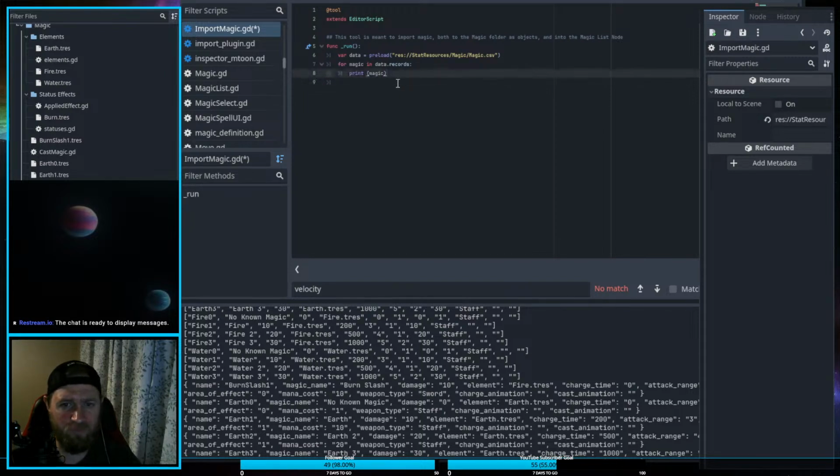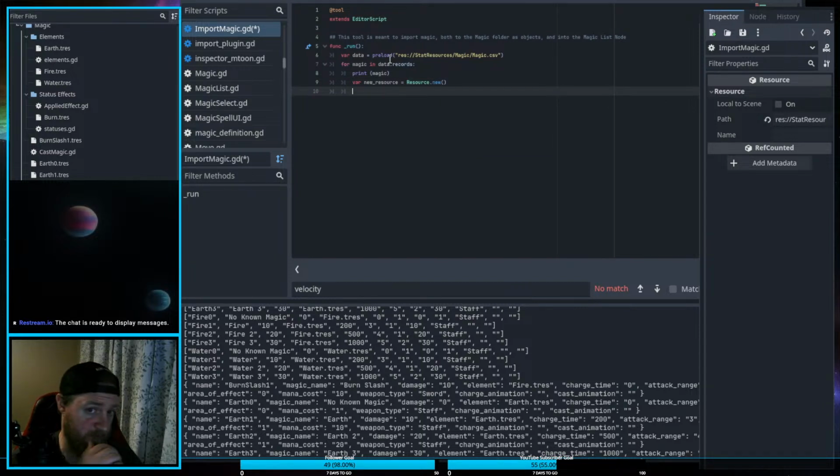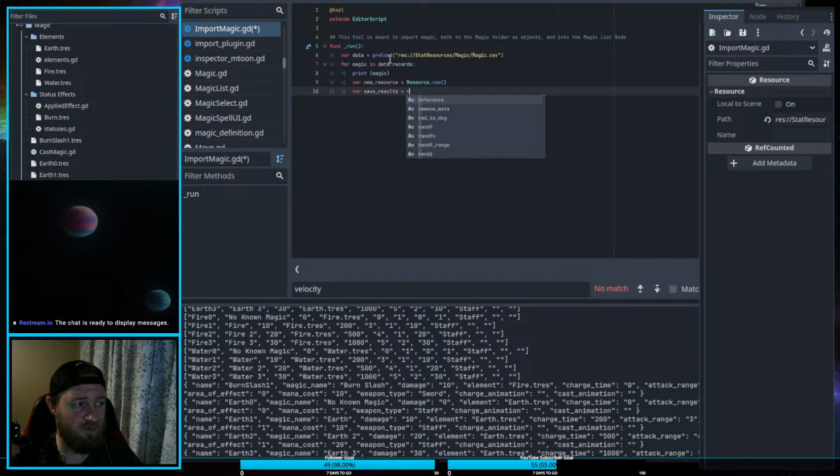Okay, let's try that. Variable: new resource equals resource.new. Okay. Save result equals resource saver.save(new resource). And then I think I have to specify where it goes.